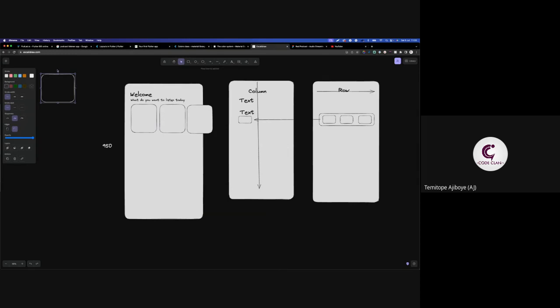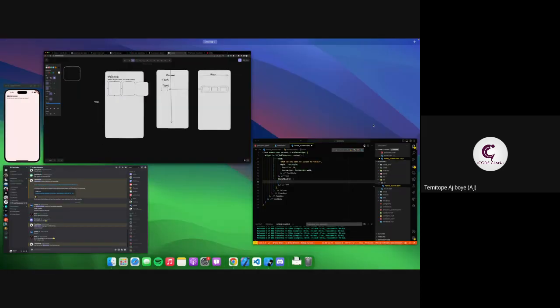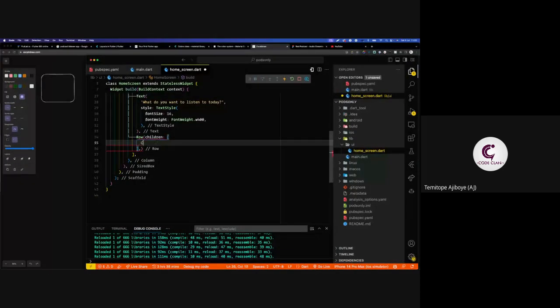You can decorate the box, wrap it nice and smooth, make the edges rounded and a whole lot of things. Usually you'll be using containers a lot. Some people don't use it that much, but I think it's good to. So let's say you want to create a container that has a nice background. Inside the row, I'm going to create a container.